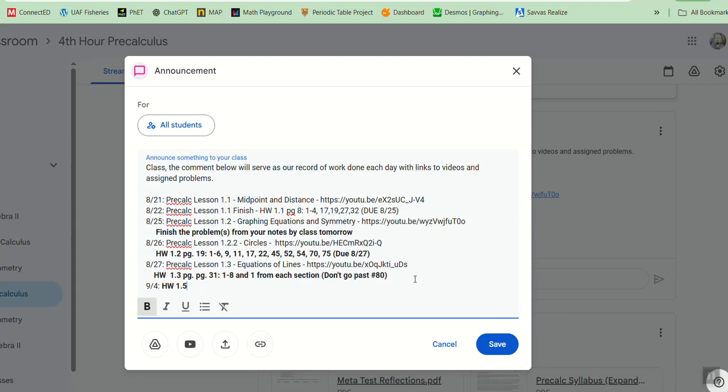Weird. Homework 1.5, page 56. And let's see here. It's going to look like a lot, but it's because they're sporadically arranged. 1 through 7. Is that all vocab? I think so. 1 through 7. 16. 20. 24. 32.